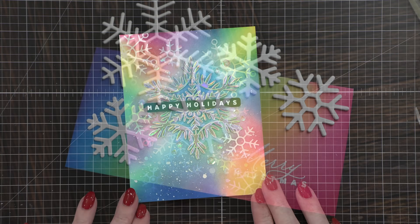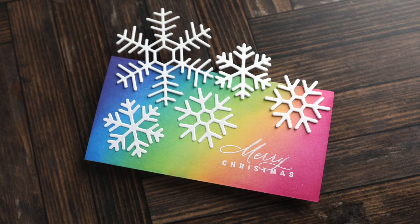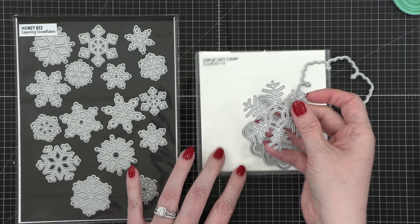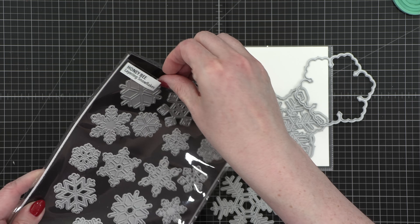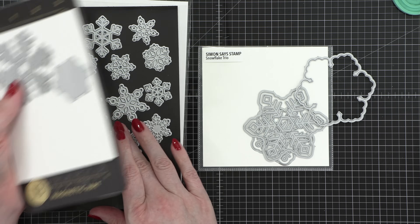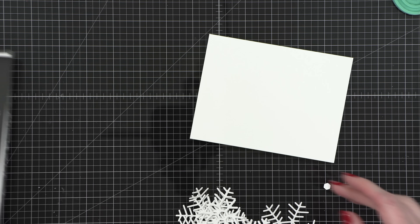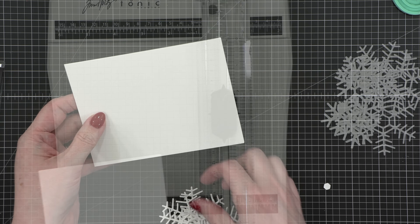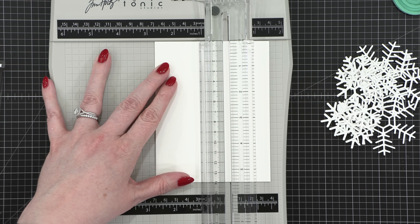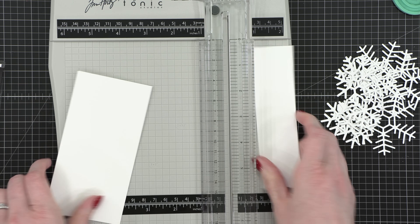I'm going to move on to my second card. This one is all about using snowflakes off the edge of your card. There are a couple of tricks that go well with this that make it a little bit better. I'm using the Simon Says Stamp Snowflake Trio dies, as well as the Layering Snowflakes dies from Honey Bee. I'm going to cut out a bunch of these snowflakes so that I have them on hand. I have a pre-cut card base here — it's folded in half already — and I'm going to take it to my paper trimmer and cut off a little bit of the free edge. The folded side is right under my fingers so I'm preserving the fold, and I'm just cutting off the bottom. I made this folded cardstock two and three quarters tall.